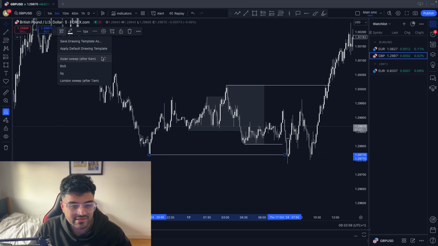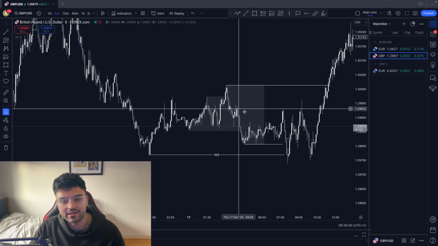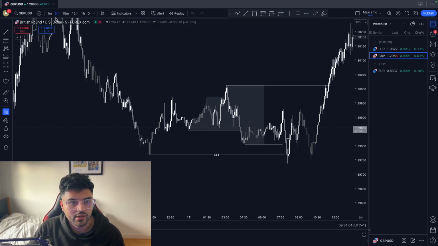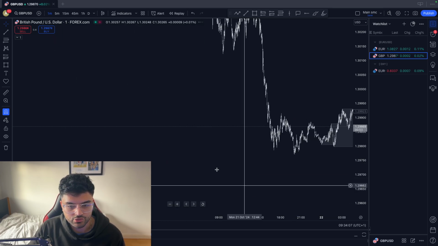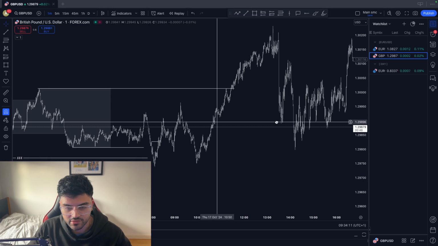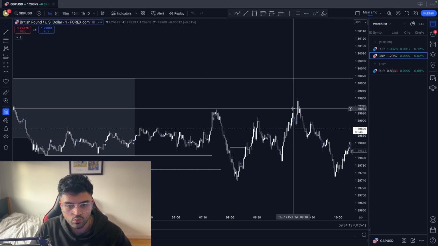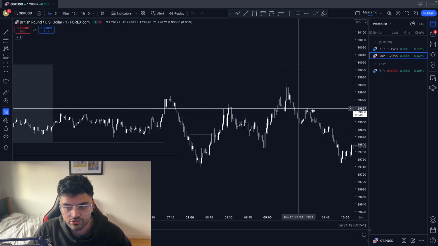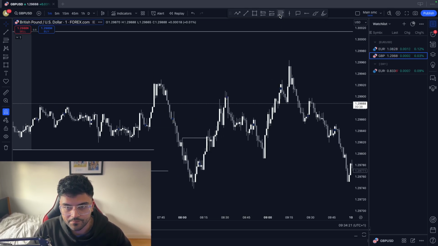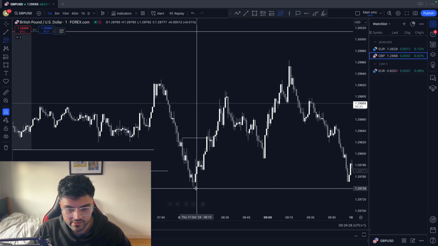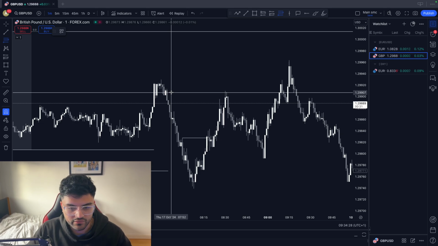Okay, now if there's an obvious resting liquidity, I like to just see that liquidity point being swept, and then I'm looking for my entry model. So after that liquidity got swept, what I was looking at was just a simple break in market structure, fair value gap as well, and then an EQ entry. So we got this swing high, body close as well, which is obviously very high probability in that silver bullet timing too.